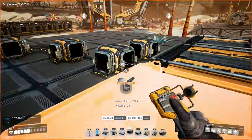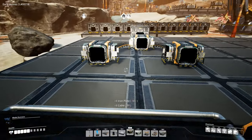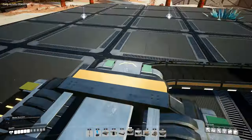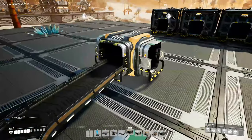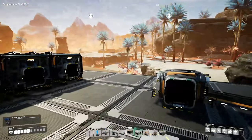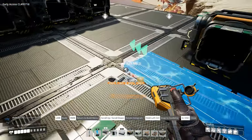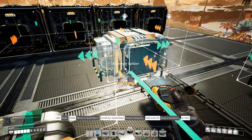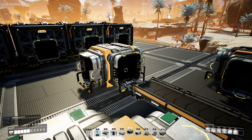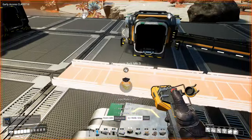Now, what if it's not an even number? Well, as long as that number is divisible by three, you can do that pretty easily as well. So of course, if it's three, you would split out and then each one of these would go into a container. If it's six, you would split out twice, like we have here, and then each one of those would go into a container. If it's nine, you would do the same thing. You would just split out from here. We would add another splitter to the end of this, and then you would have nine total connections at the end. And then you can just rinse and repeat that as many times as you need to, as long as the number is divisible by three or an even number.